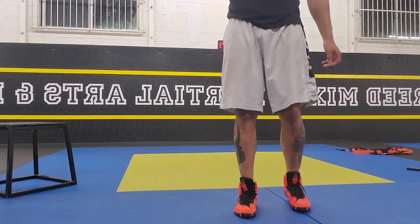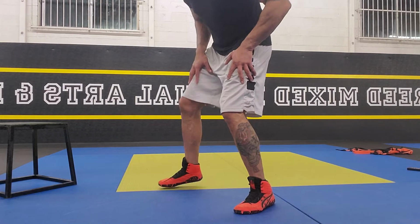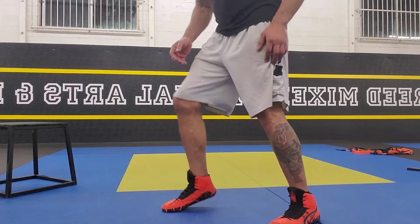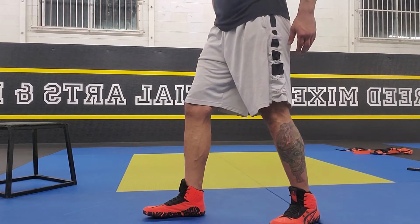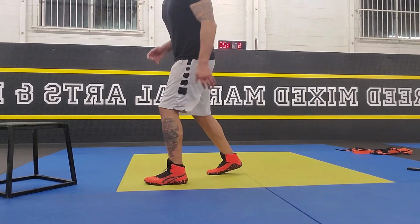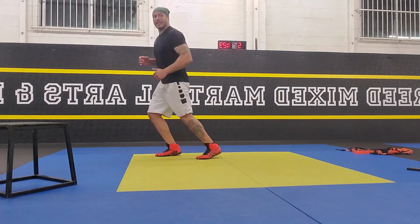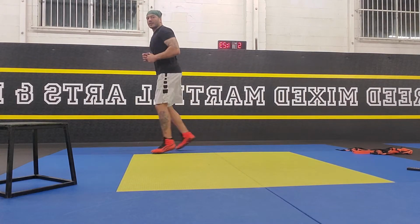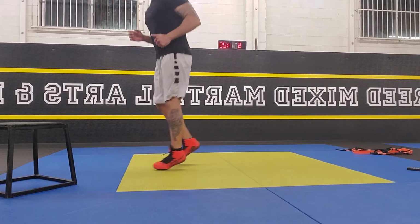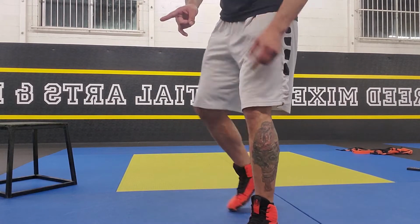Nice. Good, good, good. All right, let's do another one. Let's go sideways here, look at my feet. I'm going to jump and switch my feet in the air. It's called the Ollie Shuffle, but I'm moving laterally. Jump and switch, jump and switch. I'm going left and right. So I'm jumping in the air, but I'm moving laterally in the air. We're just switching our feet, but we're moving in the air.